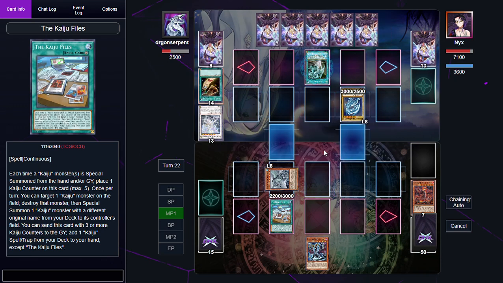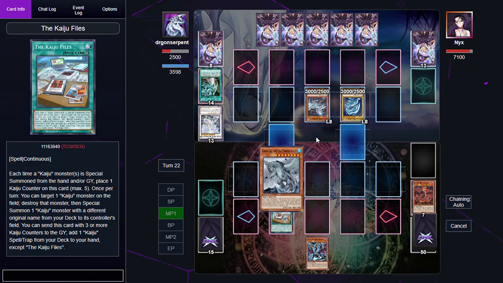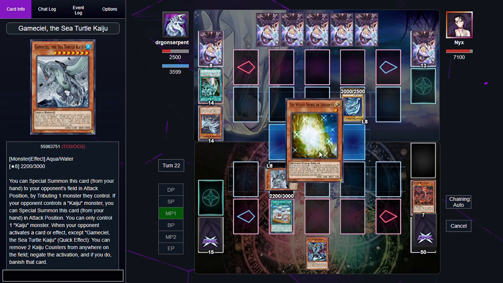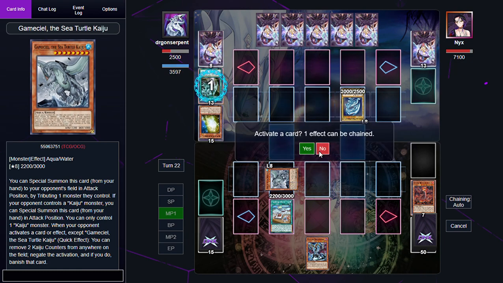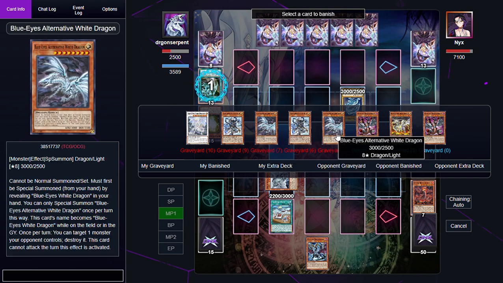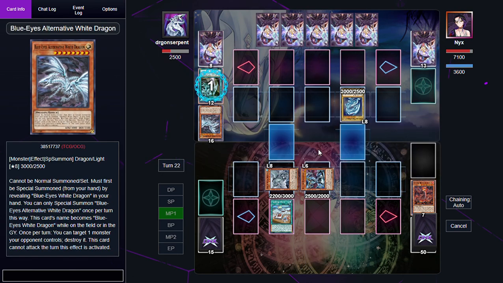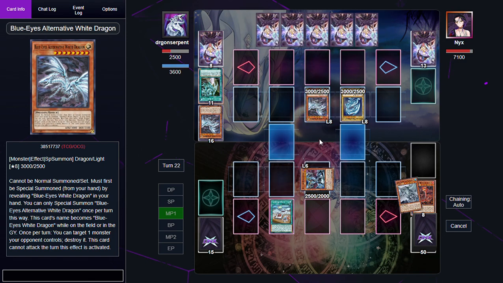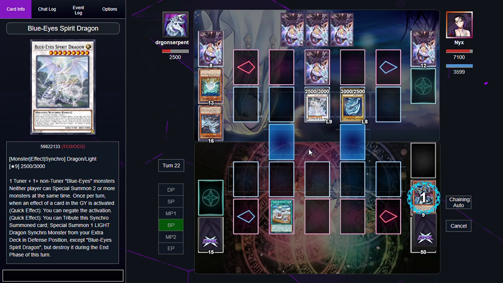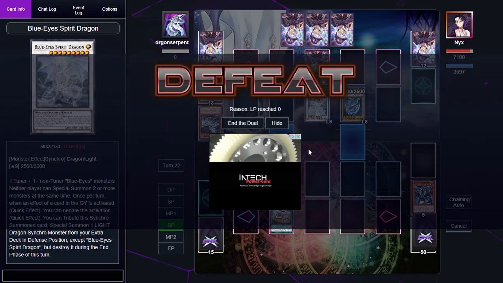I'm not gonna stop it yet. You activate your effect. Go for it. Now you will activate your effect, don't you? That's something I can actually take care of. I don't know which one he's targeting. I think he's targeting this one. I hope he's targeting that one. Nope. I'll let you know, I would have won that if I knew which Blue Eyes Alternative White Dragon my opponent was targeting in their graveyard.